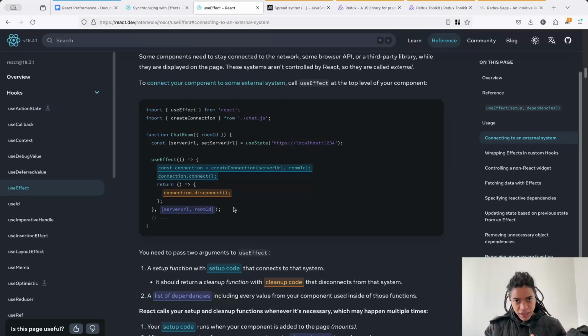And useEffect allows us to run this side effect, or this piece of code, after every commit phase. Most of the time we don't want to do that. We just want to run that piece of code based on some dependency.